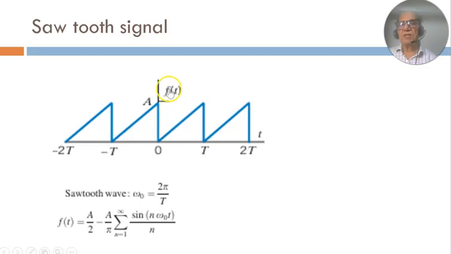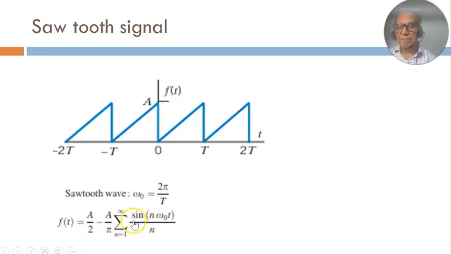So let's first of all look at the sawtooth. Note that it's linearly changing over 0 to T. So we can write the expression for f(t), perform the integration, and when we do that we get this result. So this is a DC component. DC component is not really useful for us to generate a musical note, which need not have a DC component. It does not contribute anything to the timbre of the sound.